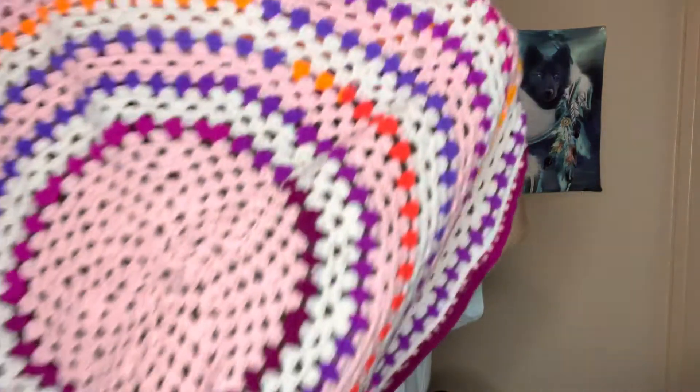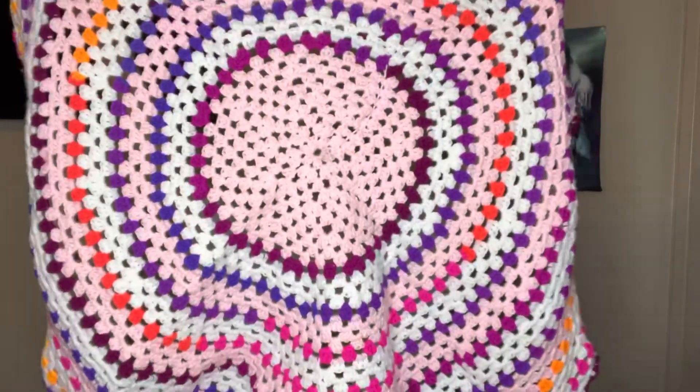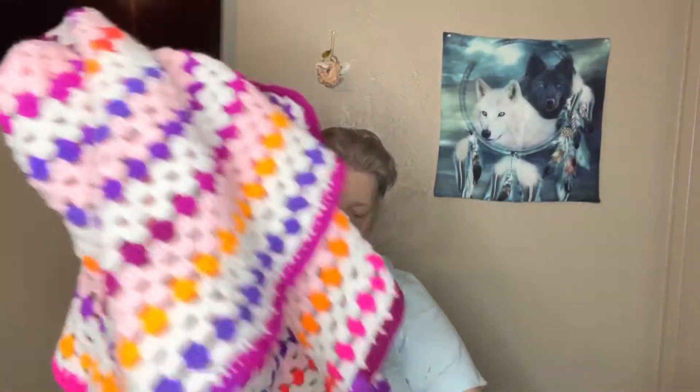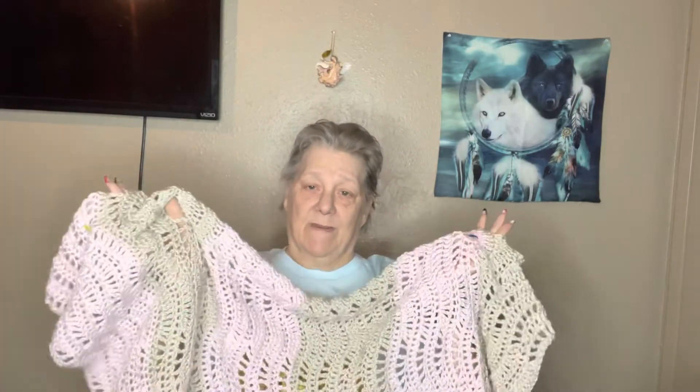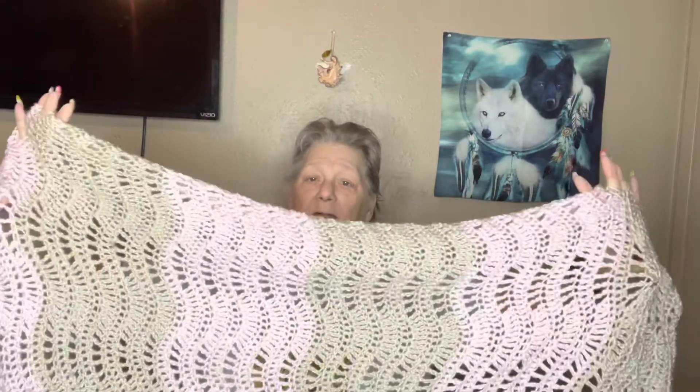Then I made some baby blankets. There's this round granny — I made that one. I made this one that's made with Red Heart yarns. This one is made with a yarn I got from Mary Maxim called Wonder yarn. Very soft, very nice, and easy to work with. It came in a kit with three balls of beige and three of pink, so I just used it for a baby blanket because it's not enough to do much more than that with.